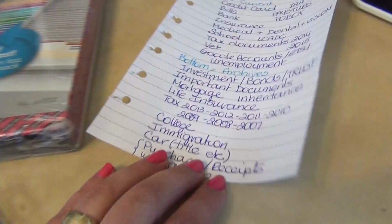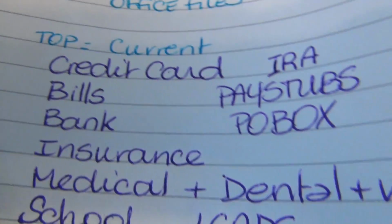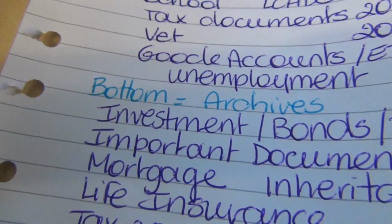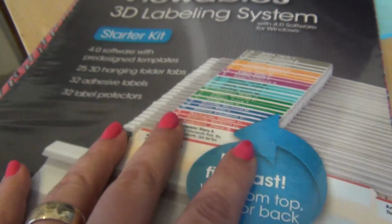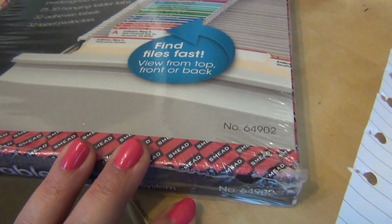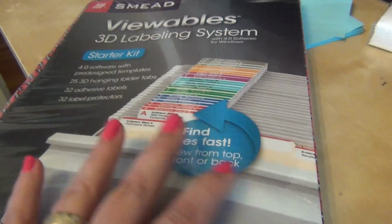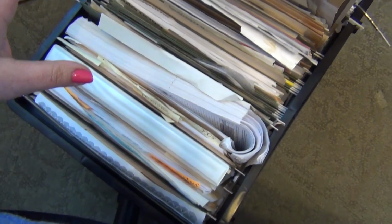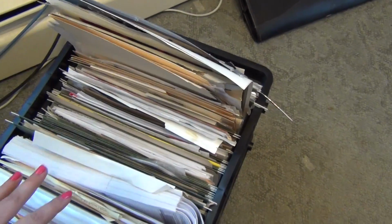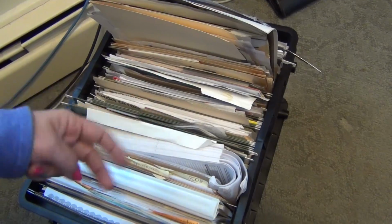I have to figure out which of those categories. So I've already put top, drawer, current, all of this stuff. And then bottom part right here. So obviously I'm going to do probably 13 on the top and 12 at the bottom, if that makes sense. And yeah, so let me do the whole process, print them, whatever. Once I have them ready, then I'll start emptying this. And remember, I have to transfer all of the stuff I had pre-sorted already to make it much easier for me. So that's why I'm saying it's going to take me a good 2 days to do this.